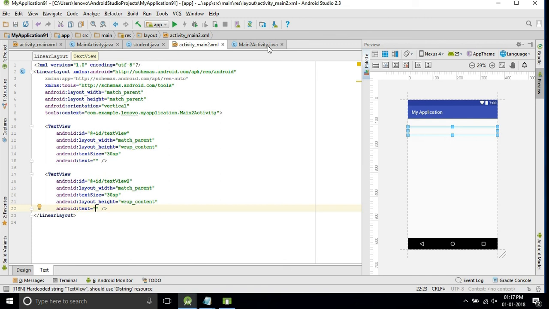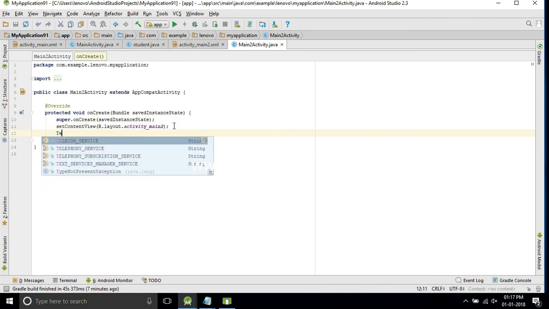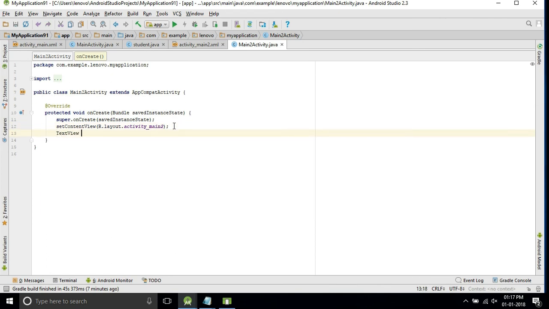Open the second activity in Java code. First we need to initialize both the TextViews. TextView t1 equals findViewById(R.id.textView).